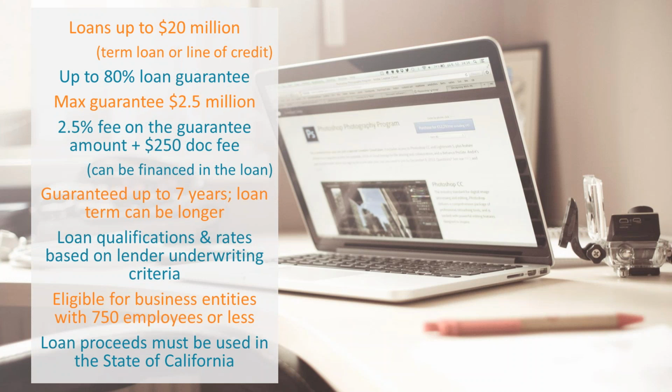There is a fee for this type of business. The loan guarantee program assumes that the small business borrower cannot get a loan at a conventional bank. So the fees are probably very comparable to what a commercial bank would charge for the same type of loan. The term of the loan can be as long as you need, whatever you negotiate with your lender, but the guarantee can only be for up to 7 years. And all of these factors are items that the lender takes into consideration when they're considering making a loan to you: how good of a guarantee are they going to be able to get on the loan?